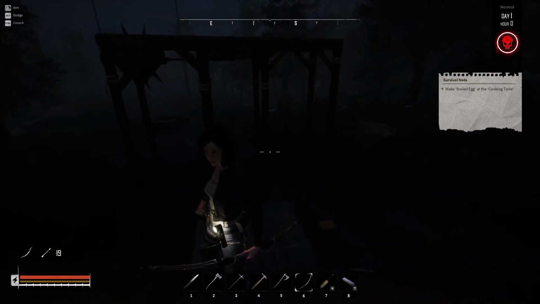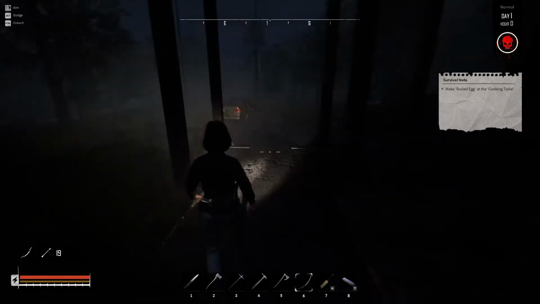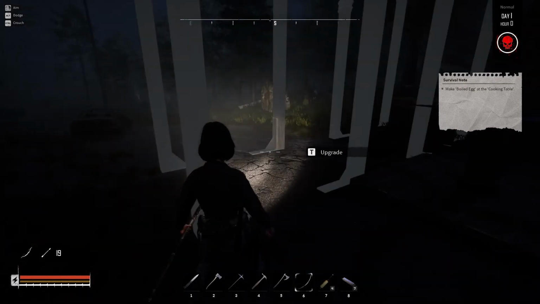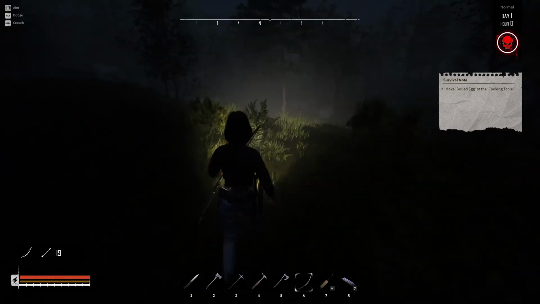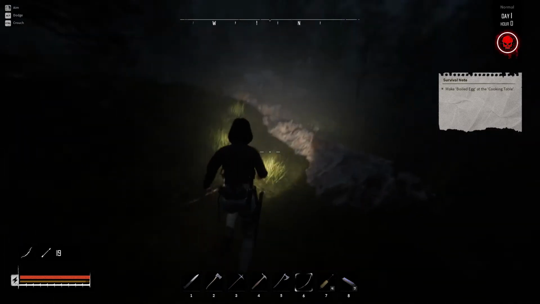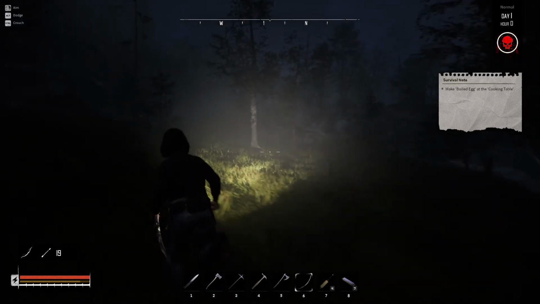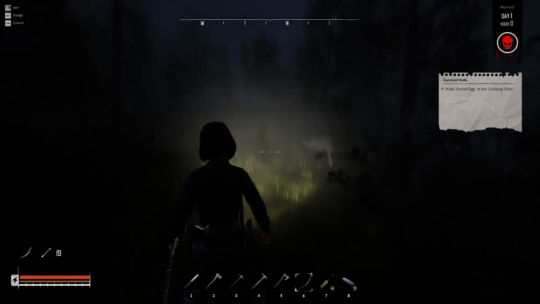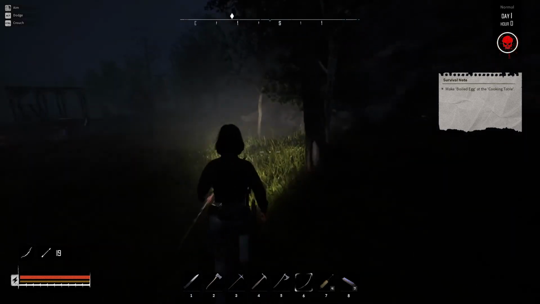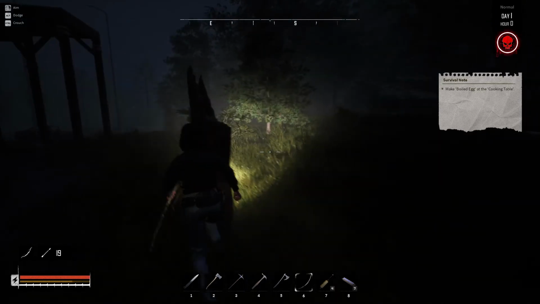Okay. There's nothing. Upgrade. Pushes zombies off. Pushes zombies off what? We ain't got nothing for it to push them off. Okay, this is weird. Alright, put my other ear on, see if I can hear where it's coming from. Nothing. This is weird. Is it those zombies over there? Do you reckon we just got killed?